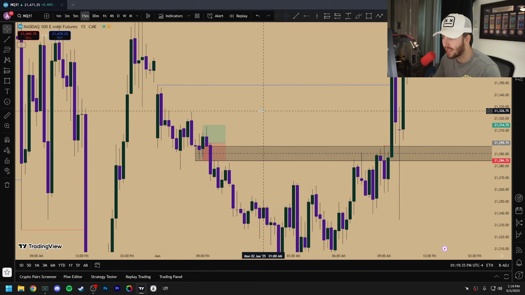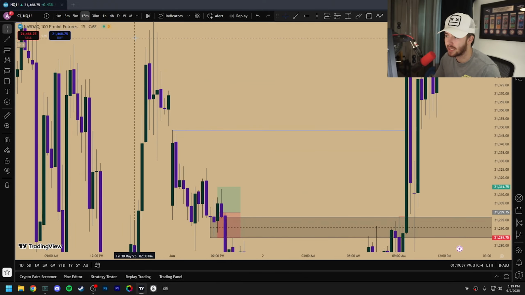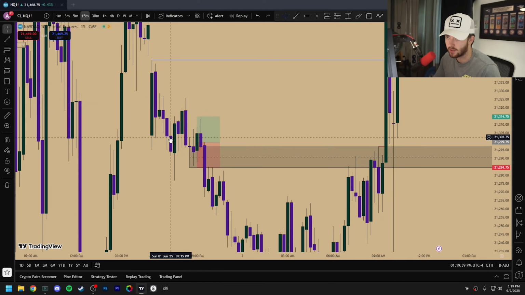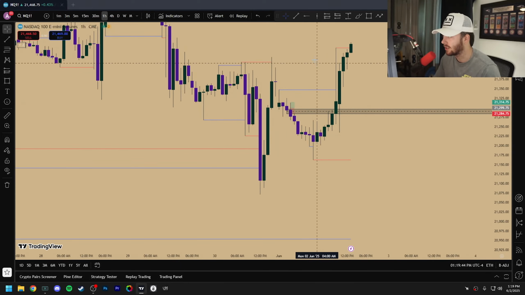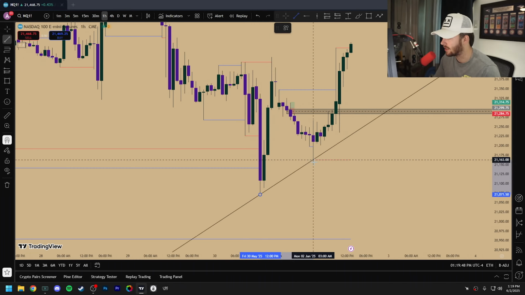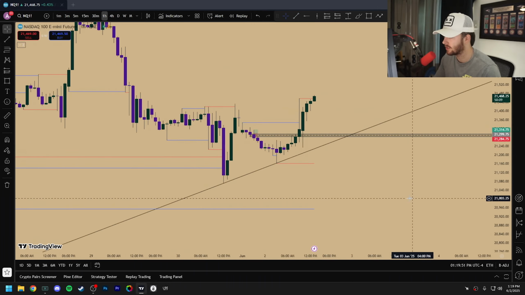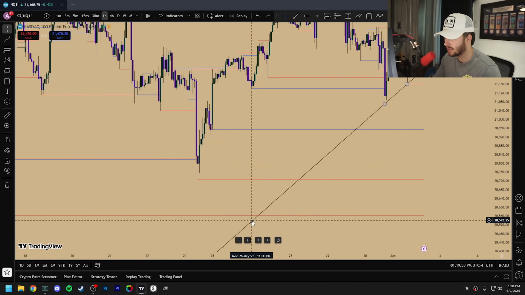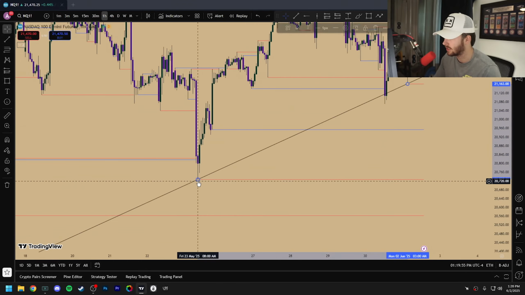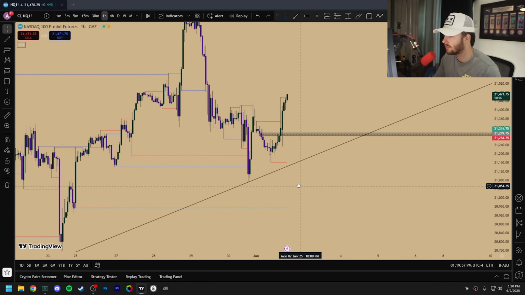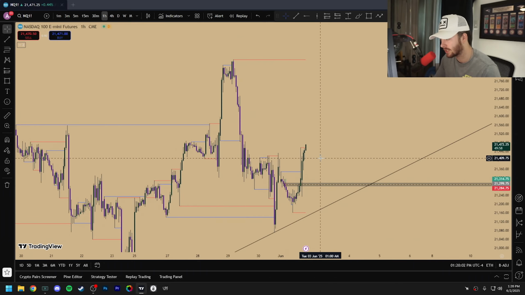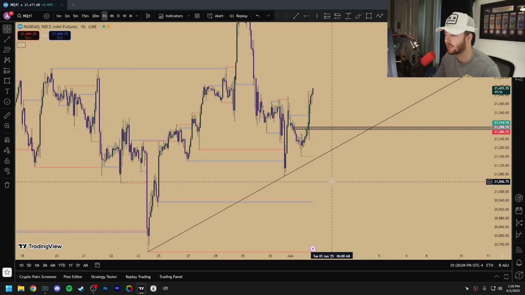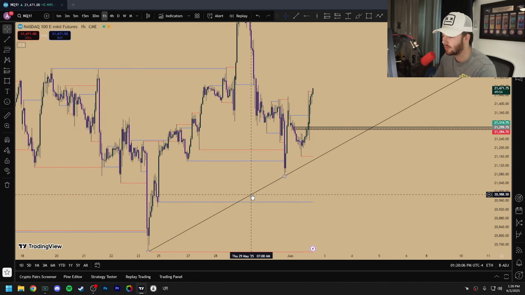So as we can see, we are in a clear downtrend on the 15 minute, right? On the 1 hour, we're still technically bullish. Because if we take our trend line here and we put it at some previous lows, we are still in an uptrend. Actually, let me put this one here, put this one here. We're still in an uptrend. All right, we technically had a 1 hour break of structure here, moving towards a downtrend. We had a re-break of structure, but we are still in a market going upwards.